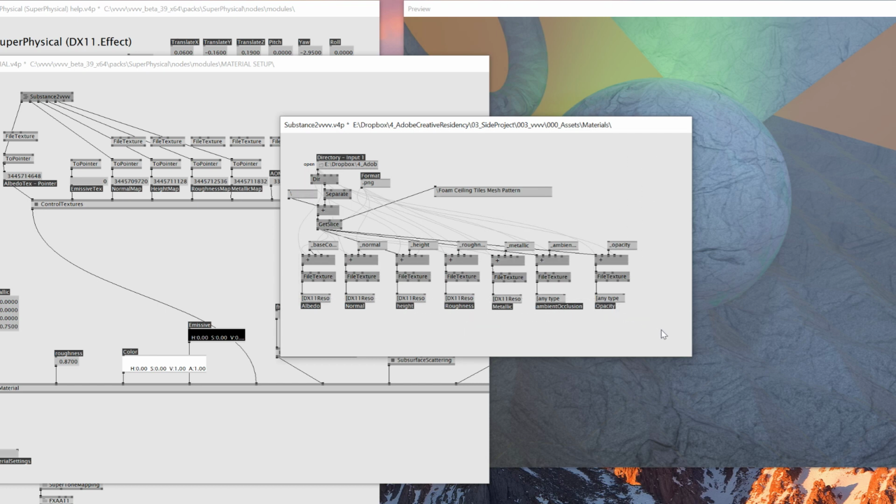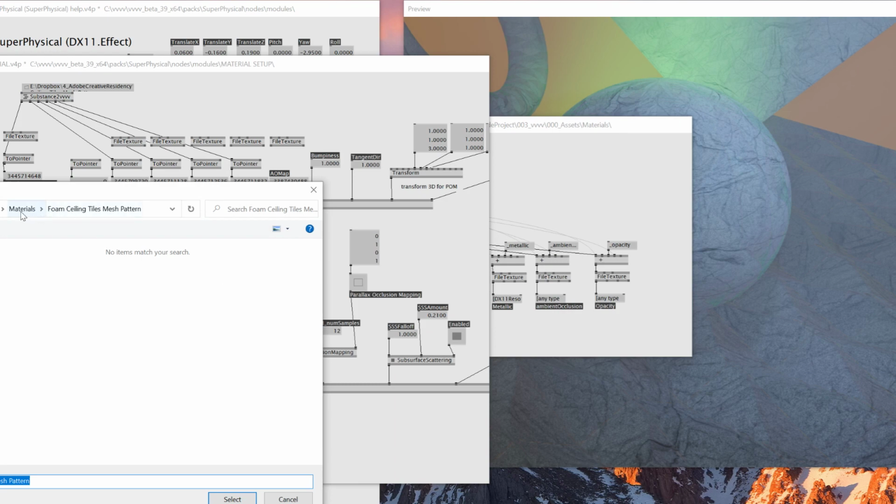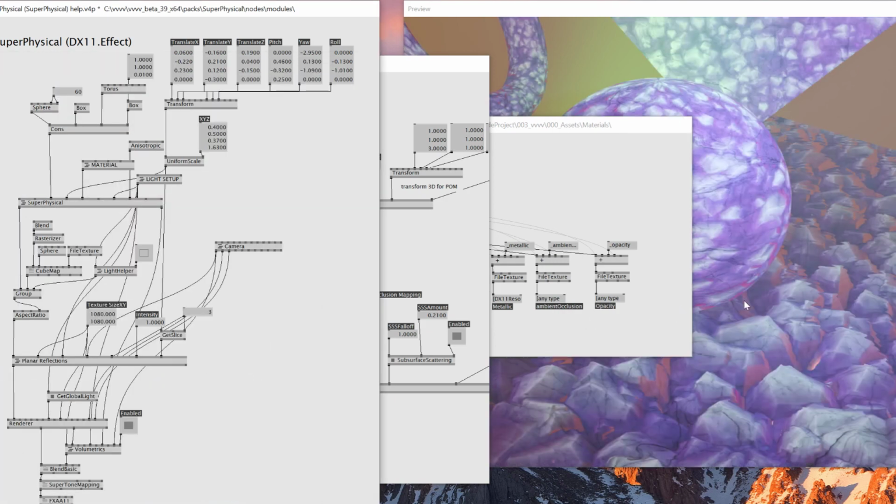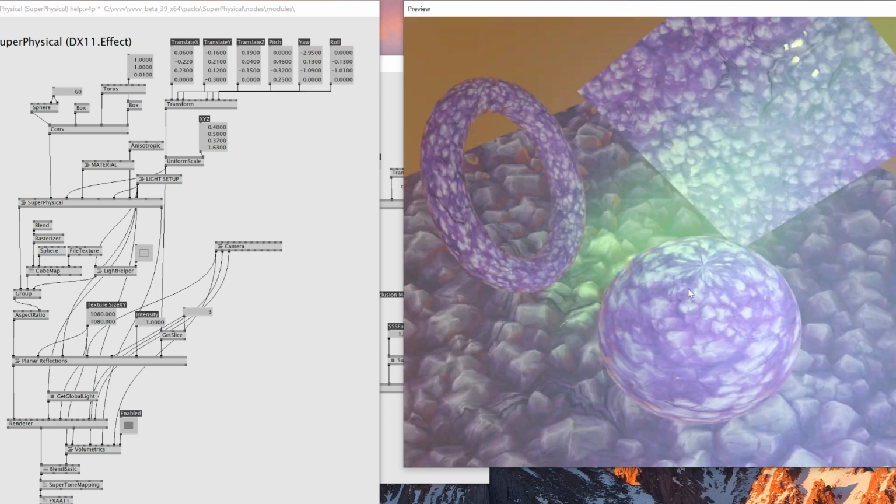It's also good for you to learn how to do this string thing. So you can just try copying this by yourself. By making this, you can easily import substance materials. This one is a blue one.